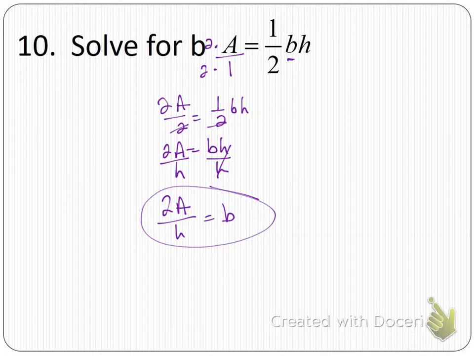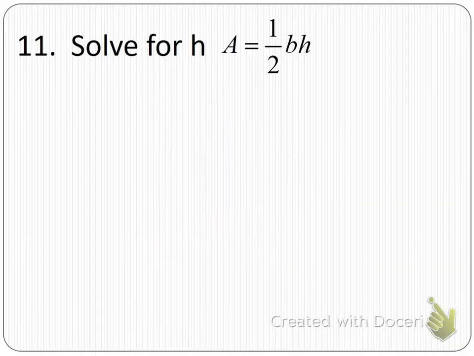Okay, that's simple. So get your common denominators, drop the denominators, and then solve for whatever variable you're left needing to solve for. All right? This guy, try to solve for h. Go ahead and give that a shot. Stop the video, start it back up, see if you're right.